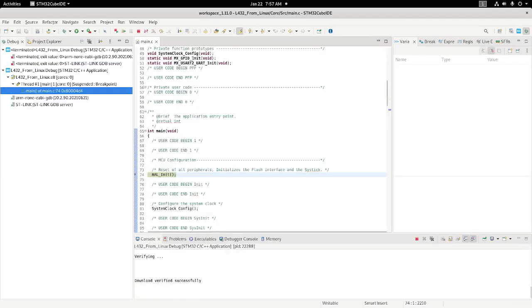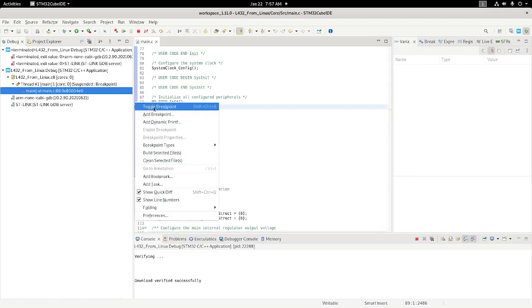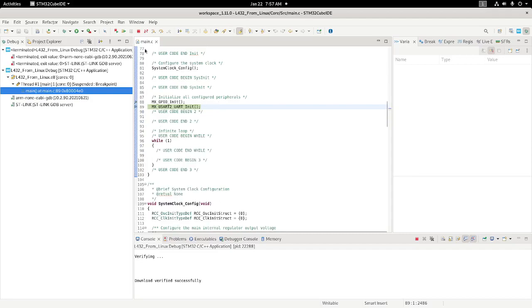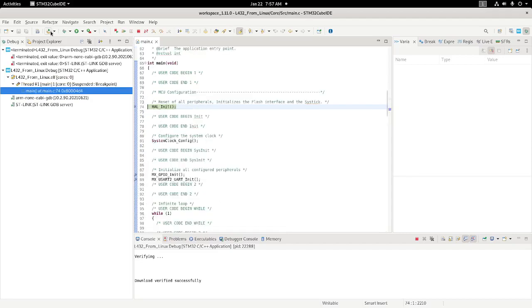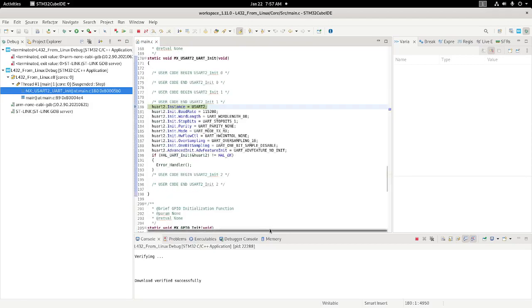There we go. Now I can run to where I set a breakpoint here. I can set breakpoints by right-clicking in that little gutter and toggling another breakpoint. If I reset, I can now run to that breakpoint.